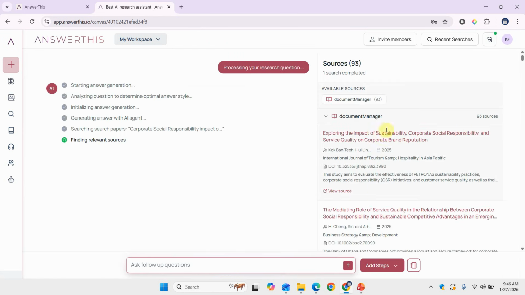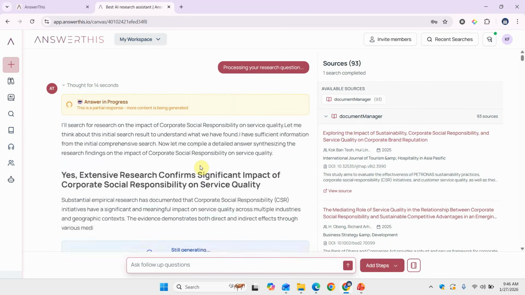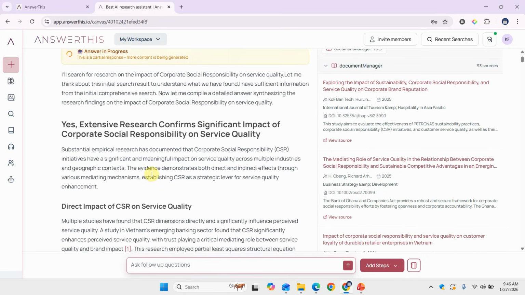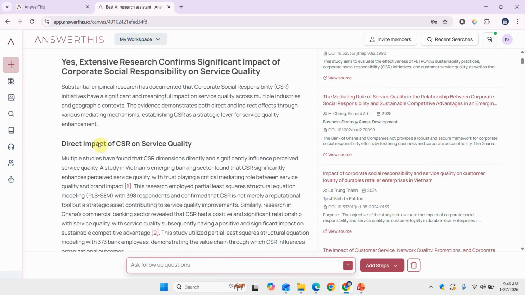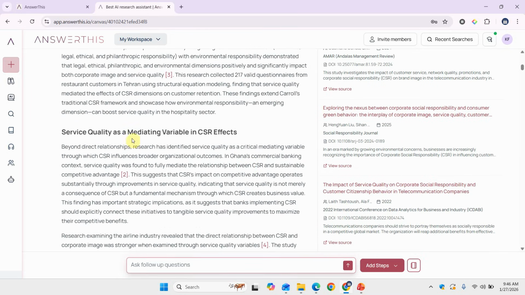Here are the papers that have assessed the impact of corporate social responsibility on service quality. Now it's generating the summary of those papers. There is extensive research that has assessed the direct impact of CSR on service quality. So these are the studies. Moving on, service quality as a mediating variable in the CSR effects.